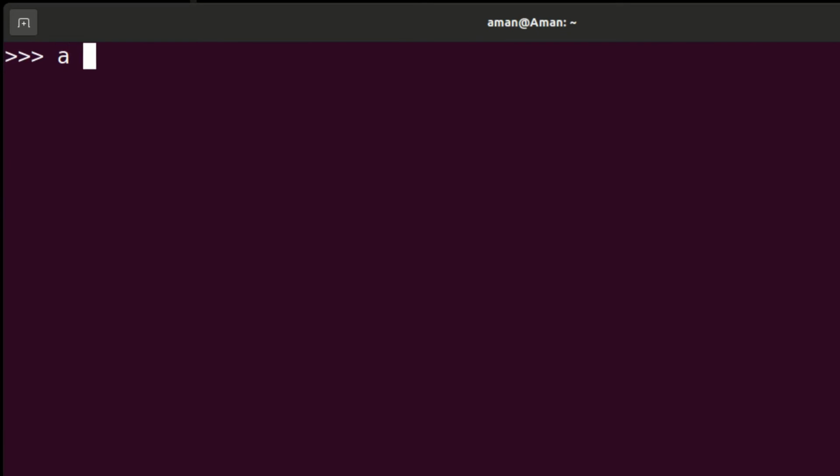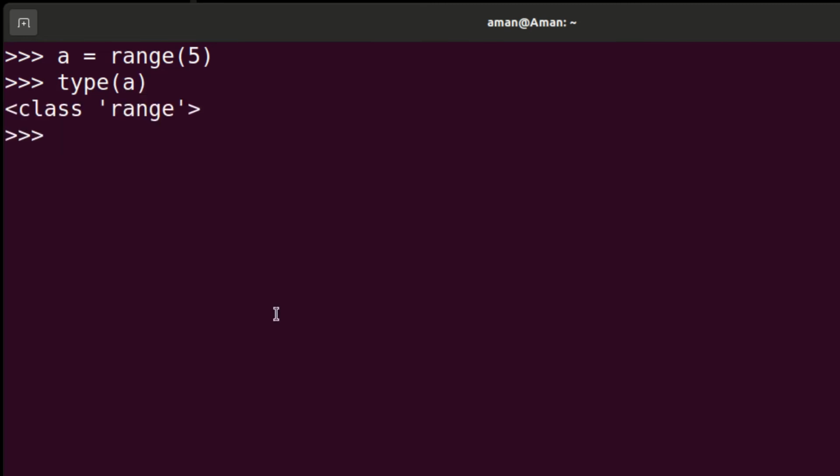So I am first creating a range variable. Let's suppose range of 5, and I am checking its type. So it's returning me a type of range object, an object of the range class. Okay. So what can I do? I can check if it is iterable or not. We have definitely checked it before when we used for x in the range and passed it a variable or some constant. So it was iterable. So from this definition I can use the list function.